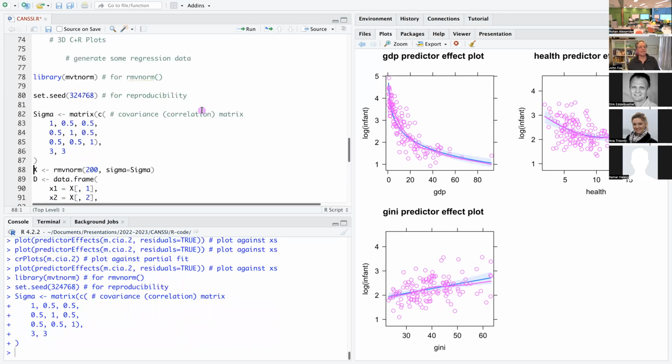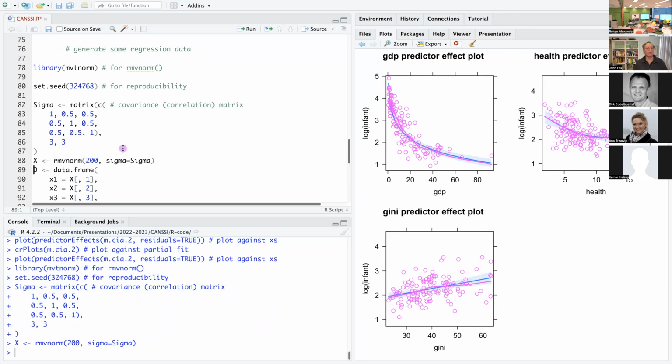create some data. I have here what I'm thinking of as 3 explanatory variables, which I've generated as multivariate normal with a covariance matrix that is essentially a correlation matrix, where each pair of x's is moderately correlated, 0.5. And the variances are all set equal to 1.